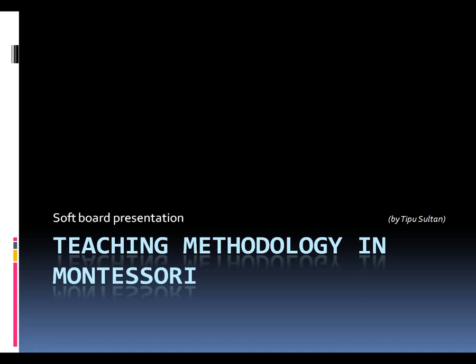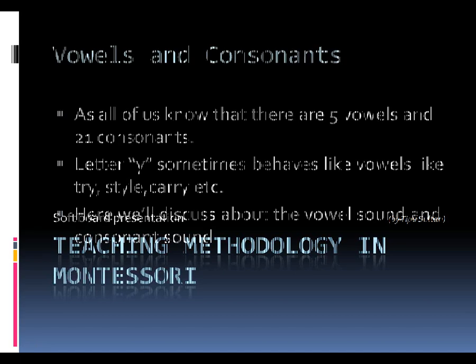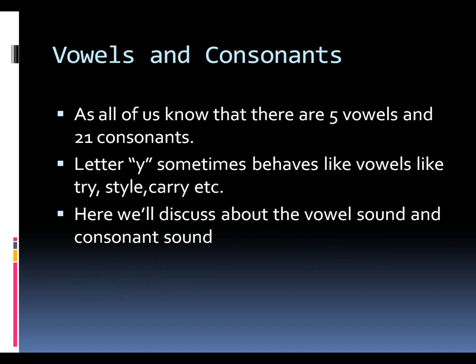Today I'm going to present a presentation here regarding teaching methodology in Montessori. The most important issue is the usage of vowels along with the consonant. As all of us know, there are 5 vowels and 21 consonants in speech, but sometimes the letter Y behaves like a vowel, like try, style, carry, etc. So here we will discuss these vowels, how to pronounce them, and how to differentiate between the different sounds of a single vowel. So let's proceed.